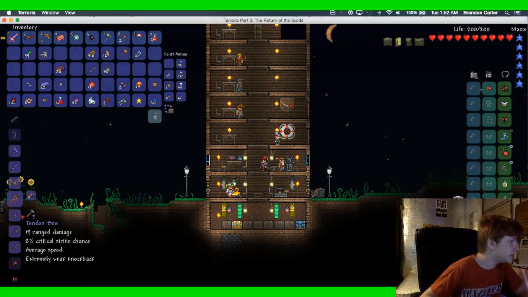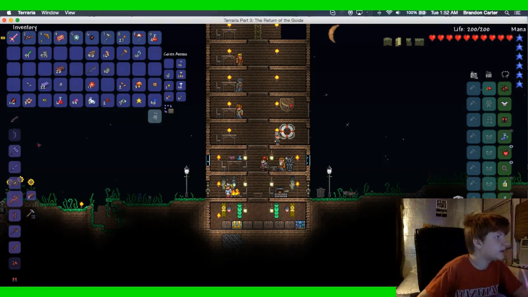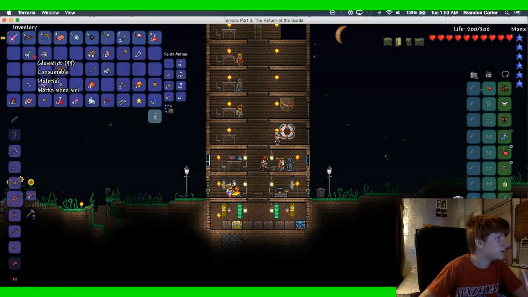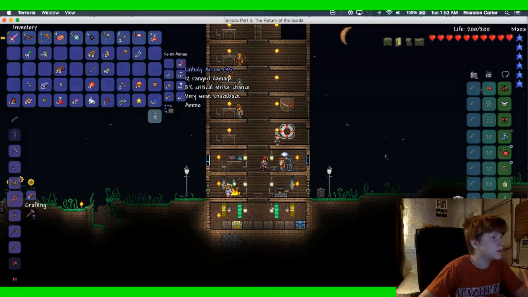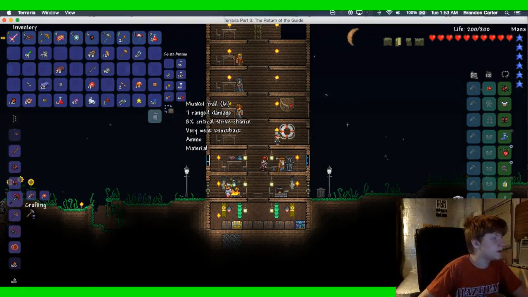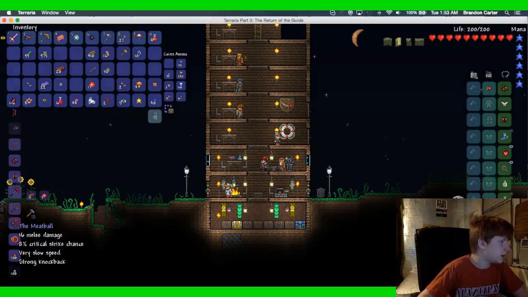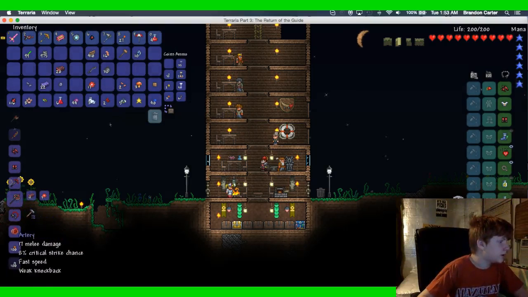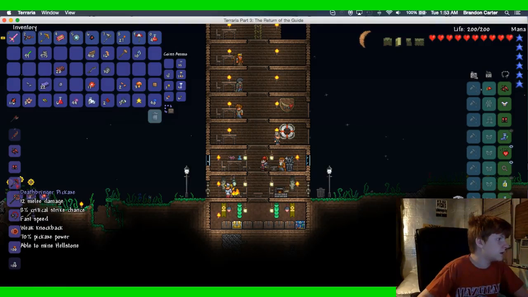Flesh catcher. That is a fishing rod, 22% fishing power. I think I might want that. 19% damage. Okay. Flesh grind. Interesting. Alright, well.